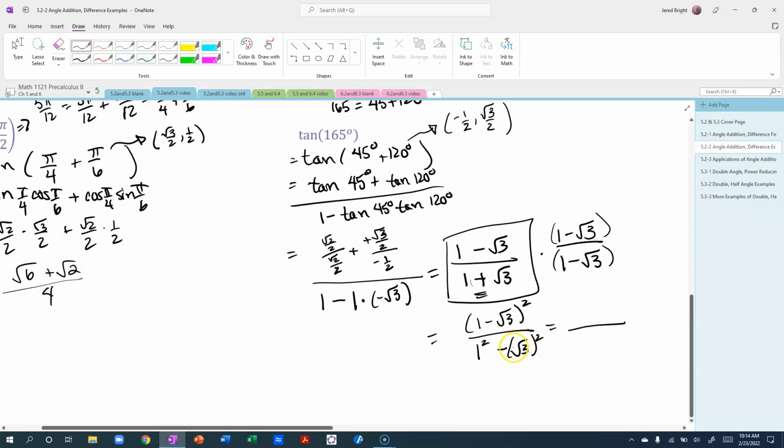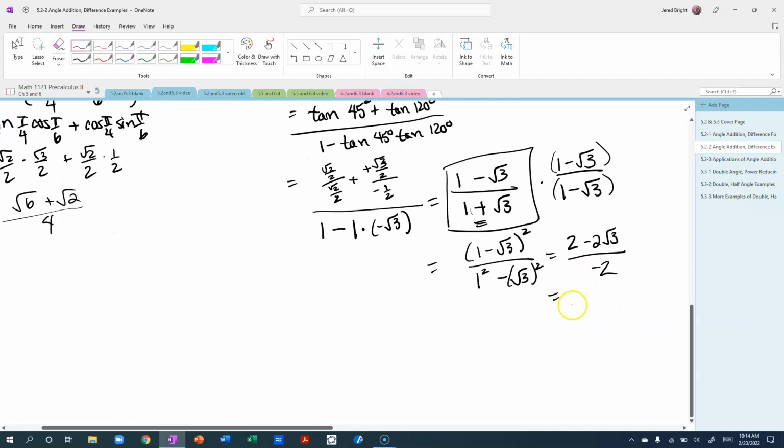So expanding, you have 1 minus 3, so that's negative 2 in the denominator, and then the numerator would be 1 minus 2 square root of 3, and then you'd have plus 3, so this would be a 4. I'm skipping some arithmetic steps. Feel free to fill in the details on your own. So ultimately, you should get, because the 2's all reduce, opposite sign, negative 2 plus square root of 3 at the end. Okay, so that's what Connect Math will want.